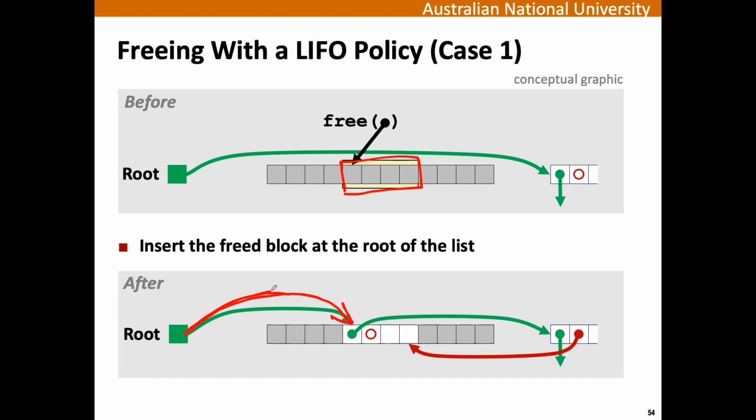So we're going to insert it at the root of the list, and then we're going to adjust this pointer, because the next one is now, root was previously going here, but since the root is now going here, we know that the next one is the one where the root was pointing before. And then we're going to adjust the previous pointer. And so now this is the last one to enter the free list, and this will be the first one to leave the free list if we allocate this block.